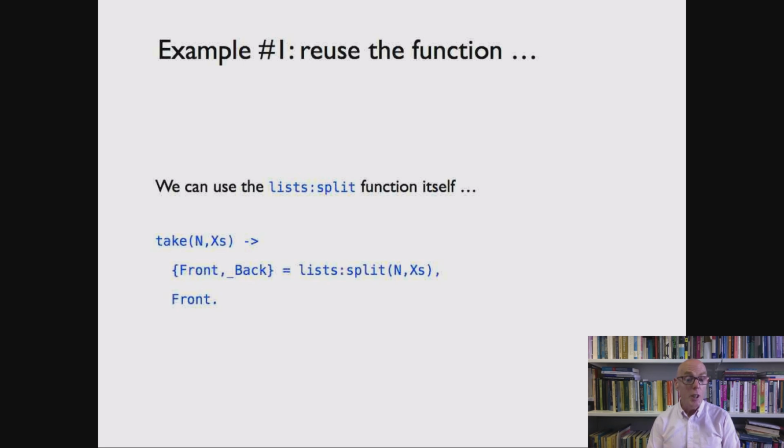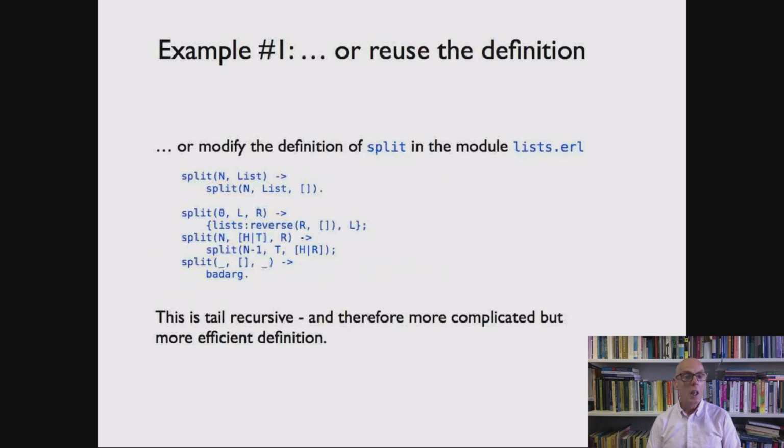We can actually reuse that function. So one of the ways we can reuse something that's already there is to call it, perhaps wrap it in something in order to get the answer we want. But the other thing we can do is reuse the definition. Now let's have a look at what split is doing here. In fact, what split does is do a tail recursion for us.